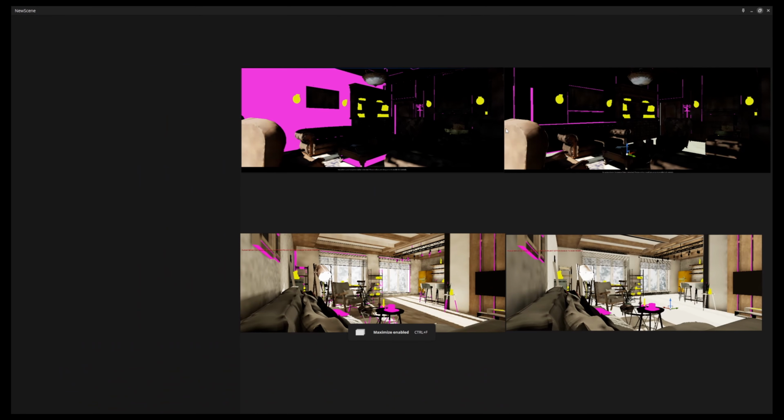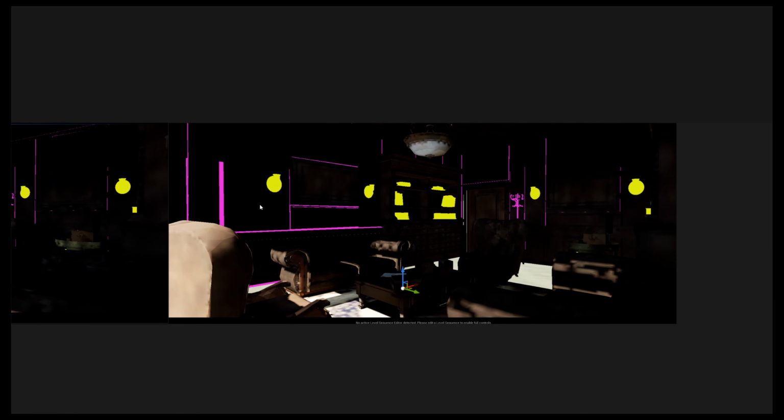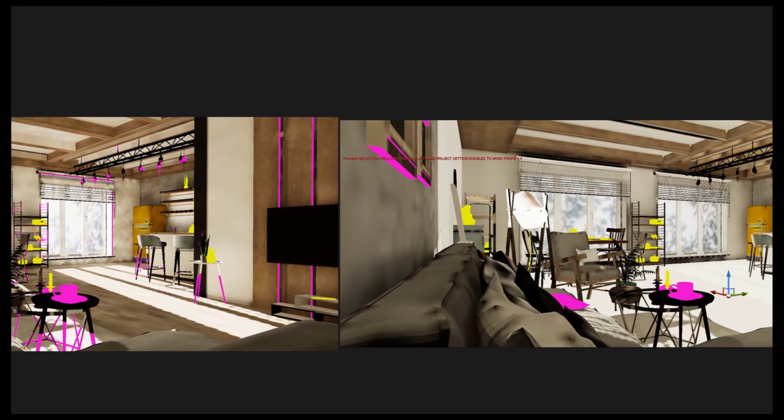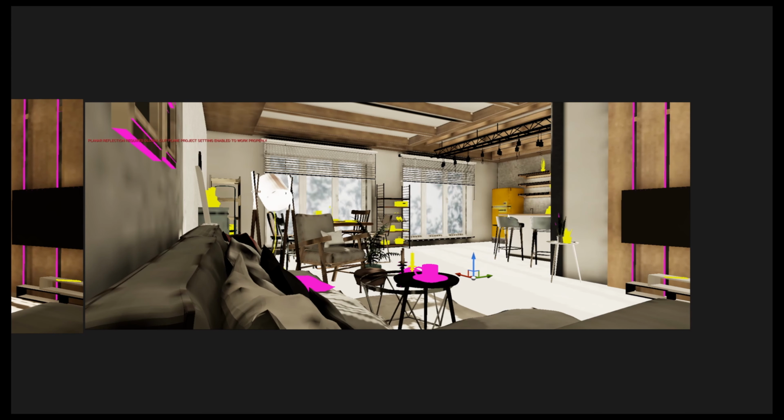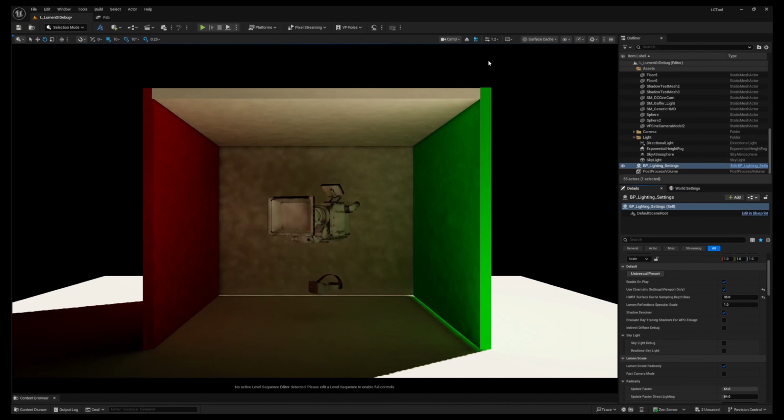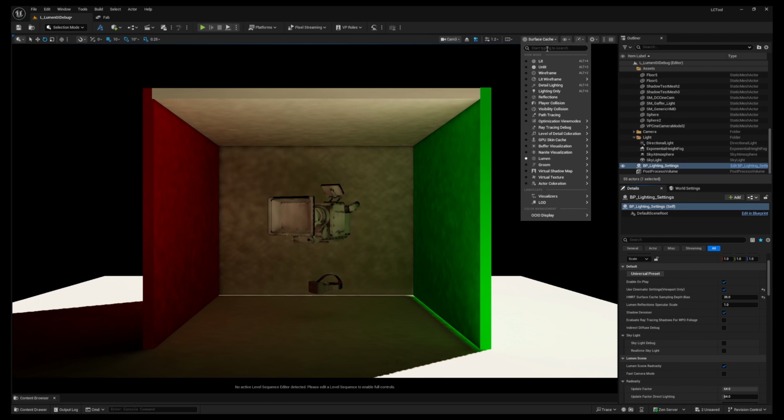In this example I prepared from the previous scenes, we can see that in the first scene, the whole wall and some carpets are not part of the Lumen scene. After tweaking this setting, we can see that most of the pink areas disappeared. And the same on the second sample as well. However, this method does not work in all cases. Some assets, materials or scale issues will still cause exclusion, which is why lighting control at the render and post-process level is essential.